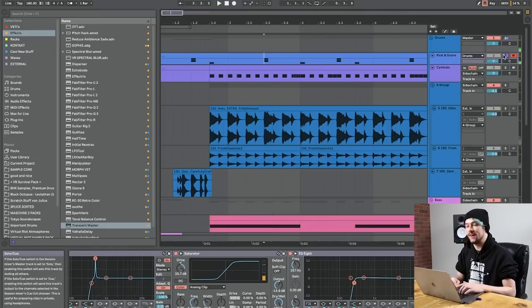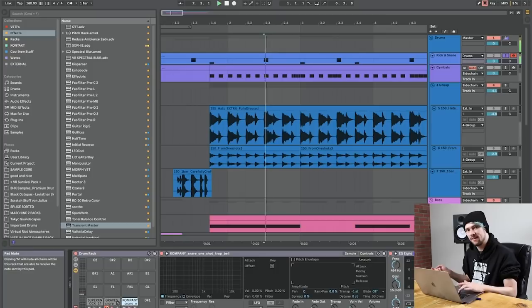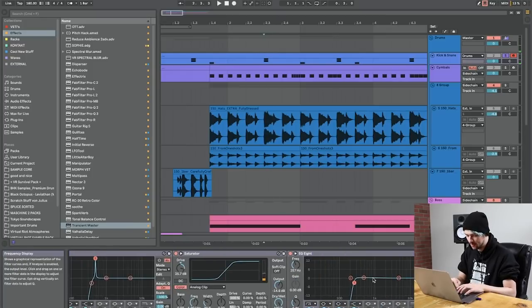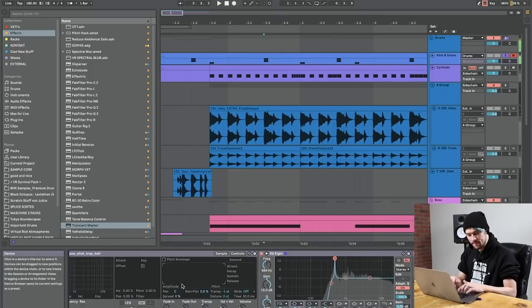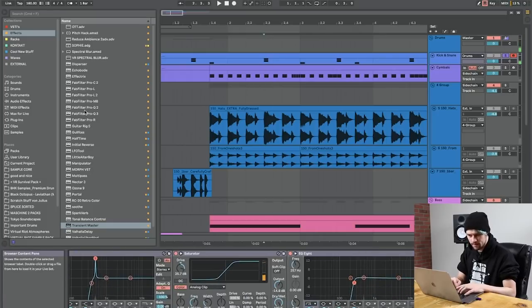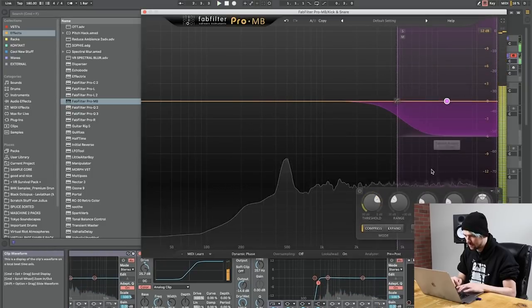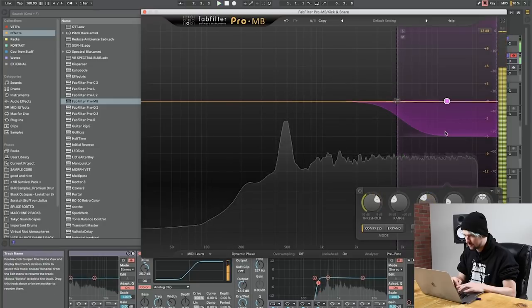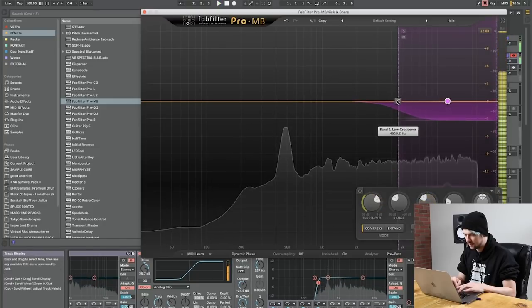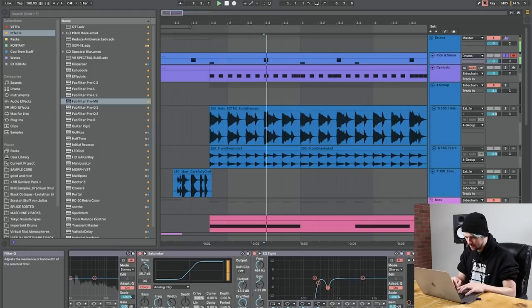Okay, one more cool technique to make this snare really interesting. Once you have a matte snare with some cool resonance, try, actually, is it too sharp? Let me put a Pro-MB on this and attenuate the highs a bit. Just a tiny bit, because this is a lot of meep.